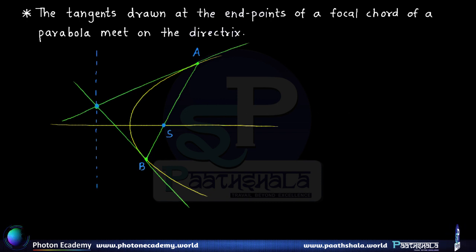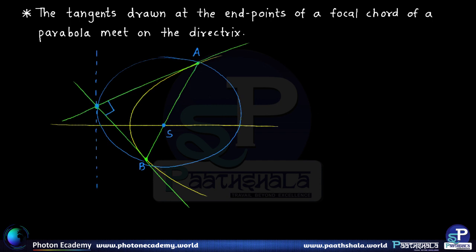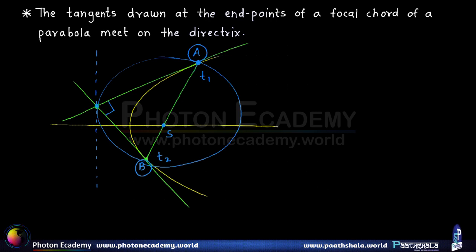If you observe, we have just seen that if we draw a circle considering the focal chord AB as a diameter, then it touches the directrix. So clearly, since AB is the diameter, we must have the angle between the 2 tangents to be a right angle. Now connected with this, there is another property, that is for this particular point A, the parameter is T1 and the other extremity, that is point B, if we consider the parameter to be T2, we are seeing that the tangents drawn at these 2 points are at right angles.